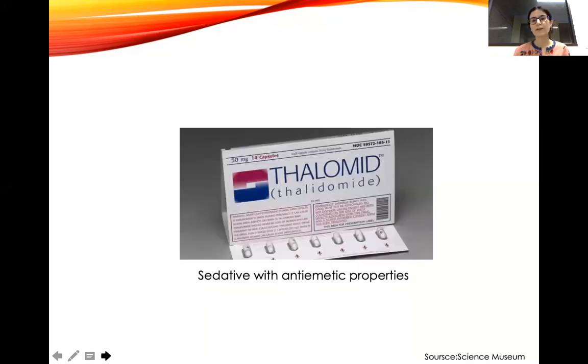Again, I've put just one case study, because I thought by this time we would have discussed a lot, but we haven't. This was a medicine that was introduced, and again, this falls in the category of environmental toxicology or environmental chemistry. It was a sedative with antiemetic properties, which meant that a lot of pregnant women used to take it. And this wasn't properly tested. It was actually tested on rats, and it had negative implications on the embryo, the teratogen problem.